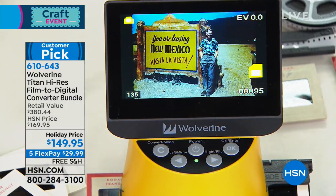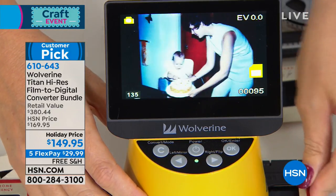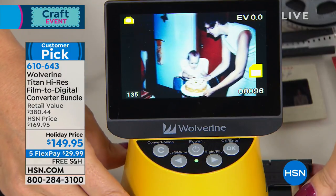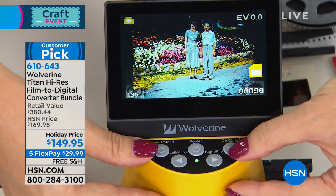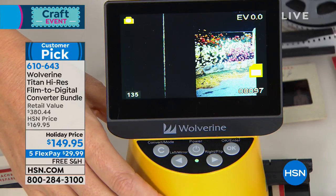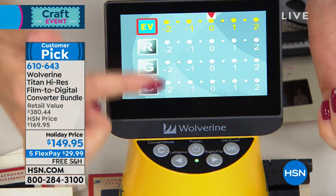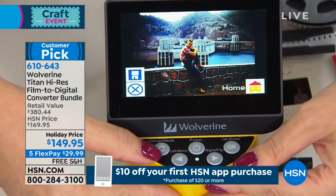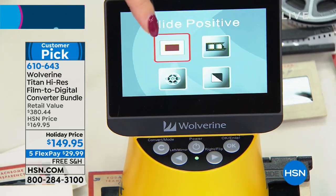We're including an SD card — a micro SD with adapter — that slips right in at the back of the Wolverine. You don't need a computer: just plug it into power, sit on your couch watching your favorite craft shows, and take a leisurely stroll down memory lane while digitizing in seconds. Just press two buttons and it saves that image onto the memory card. You can flip the image up, down, left, or right to correct it on the go — so it's always a perfect picture. You can even change the coloration as slides and negatives start to degrade. This is 20 megapixels — the photographs will actually look better than they did in those older days.